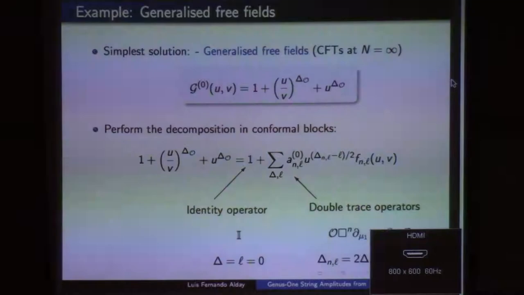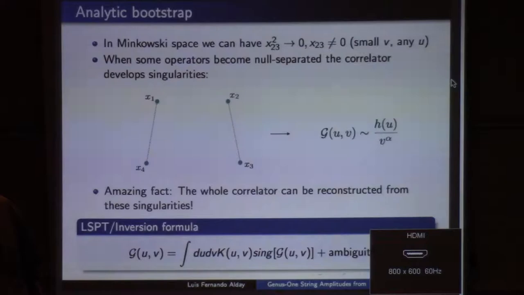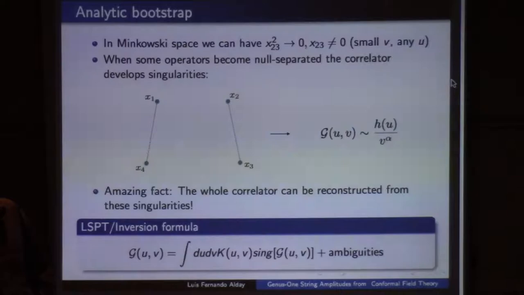Maybe one question. Yes. When you derive this result, you have to assume something about the behavior of the function at infinity. Yes. Are you sure that this will be okay for what you want to do for the string, for the amplitude? Yes. But I will get ambiguities and I will tell you what the ambiguities are. It's a good question. And these ambiguities are also related to the kind of things that you can get when you do all these tricks. And yeah, we can talk more about that.